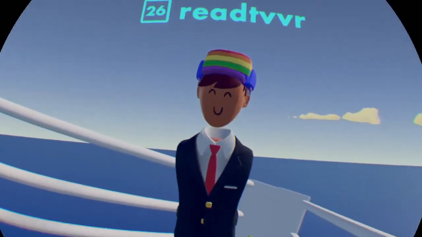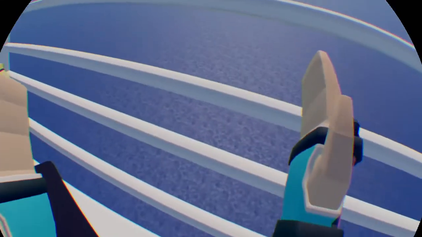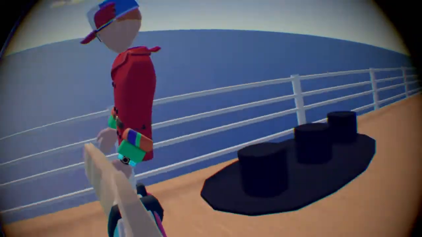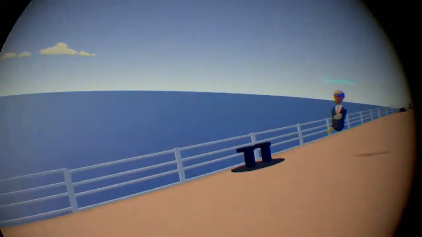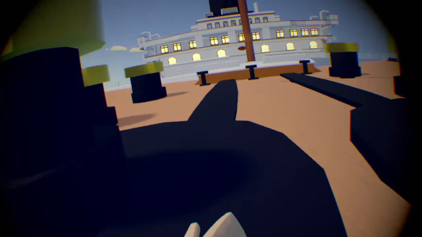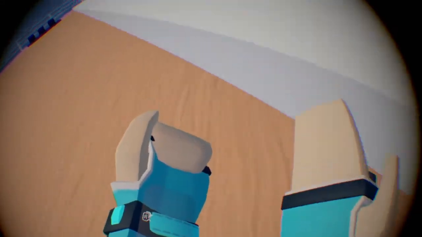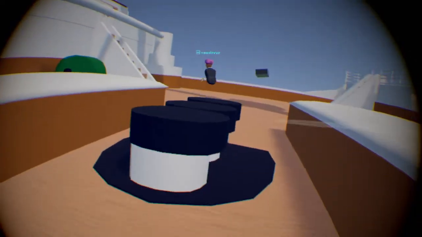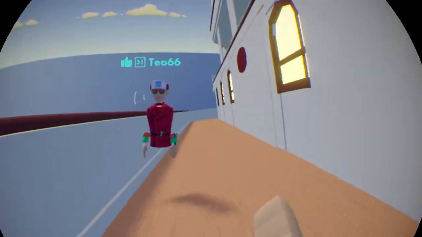Hey guys, you know what this calls for? What? Run. Yo, come on. Tio! Run! Go! Are they lowering the lifeboats? These stairs, I can't fit. Go this way. Look, I'm going to the lifeboats.